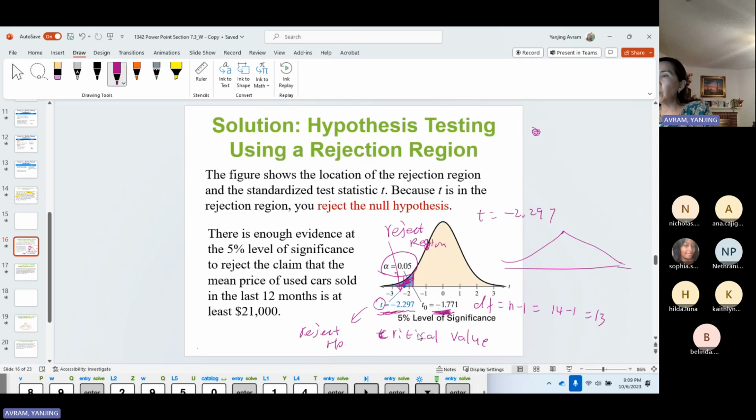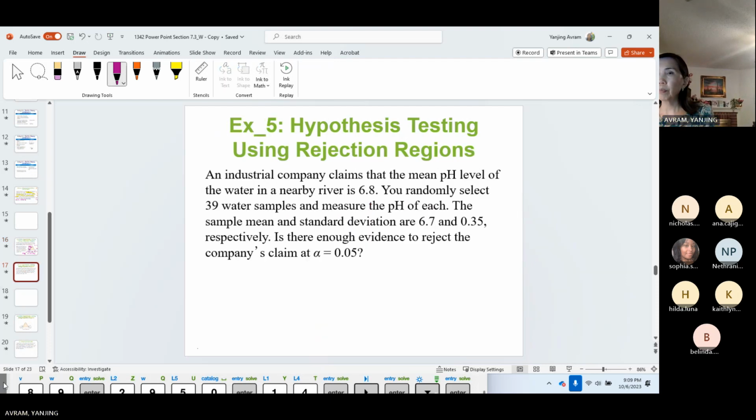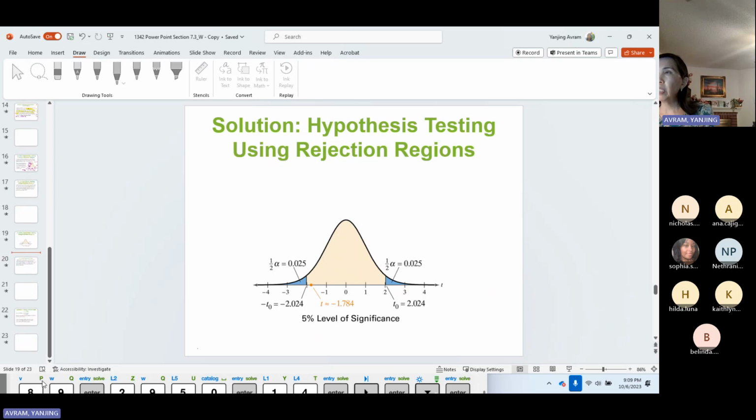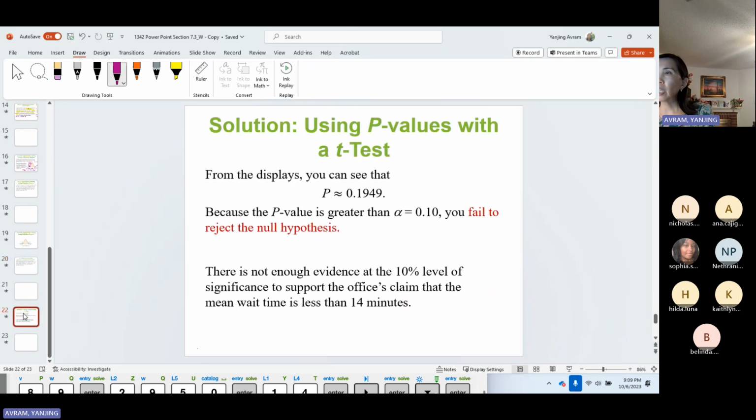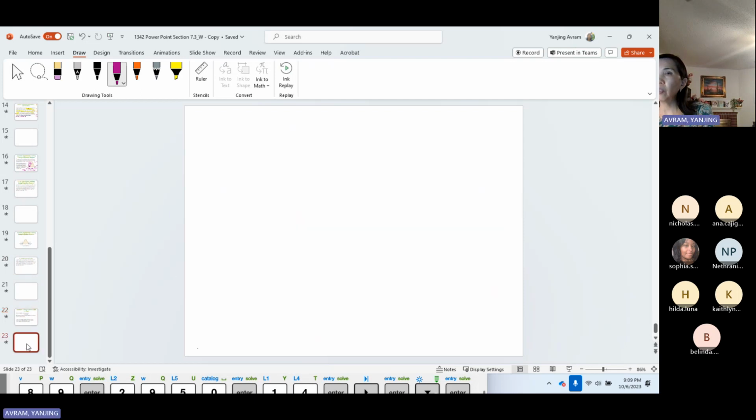And another way to identify reject or do not reject is to compare the two z-scores or the two t values. You use the alpha and the degrees of freedom to find the critical value and then find the rejection region. If your t value is inside the rejection region, that means you reject the null hypothesis. So that is another way to do this. Basically that is pretty much it for this section, using the p-value.